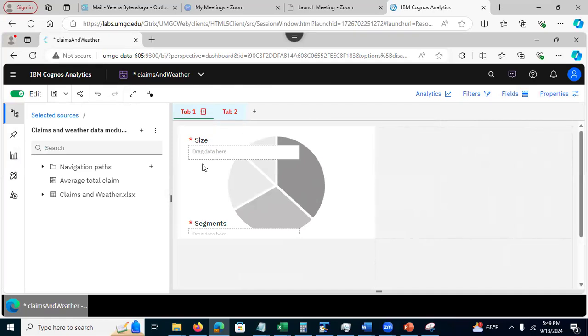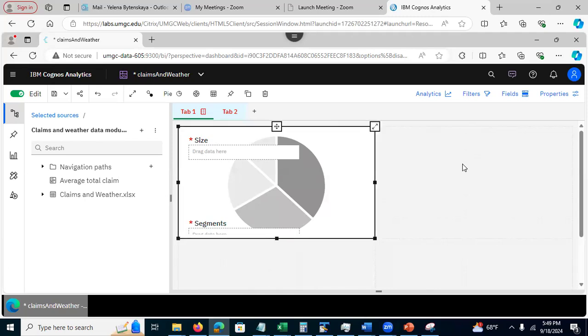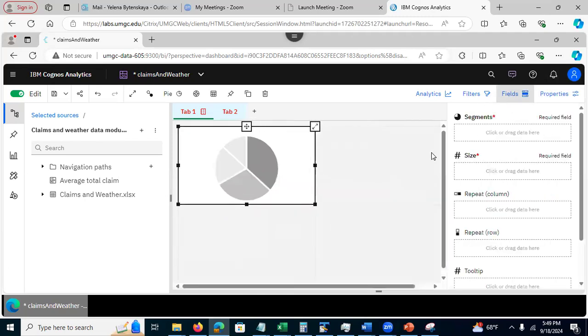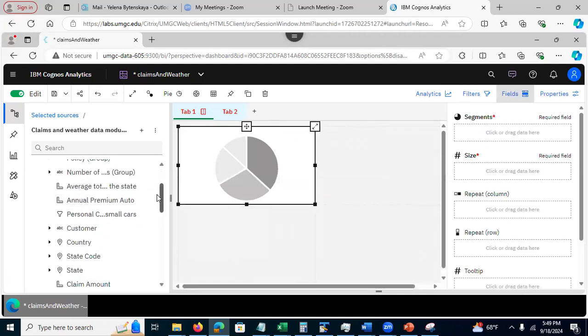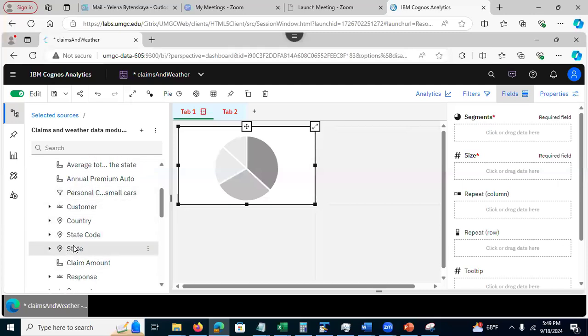So for the pie chart, what do I have to specify? I must specify the segment size, which column I want to use for the size, and which column I want to use for the segment. If you see this asterisk here, it means that you must specify it for the visualization. If you don't find anything in here, you cannot see visualizations. And I can drag and drop the column here, or I can also click on fields and I can specify my columns here. So in this case, I want my segments to be the state, right?